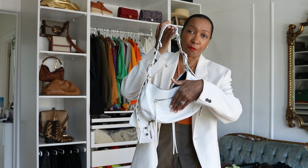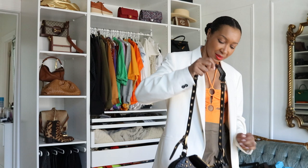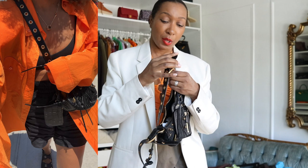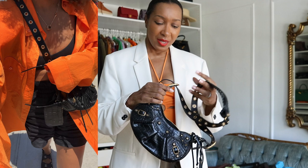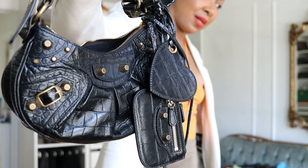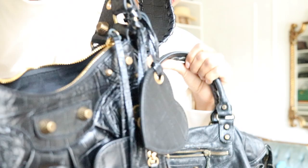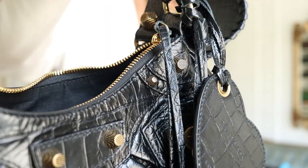Really easy. Great. And then I can see the hate coming because I got another one of it, like I said. But I got it in the extra small, and this is the one that I tend to wear more crossbody, although I have also worn it for dinner, evenings out, just short under the shoulders as well. This is so good. Now this one is obviously black, just like my original black, but 10 times smaller, and I love the embossed leather to it, and it's antique gold hardware. Look at how similar the hardware is to the original, right? This one is from 2005, and this is the new one that they've come out with. Great, right? I think it's absolutely fantastic.